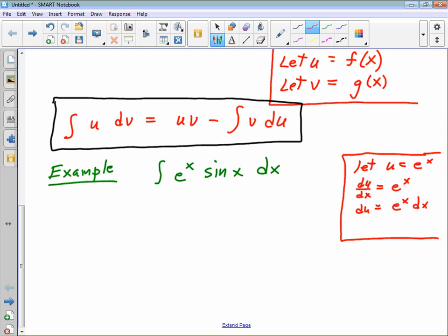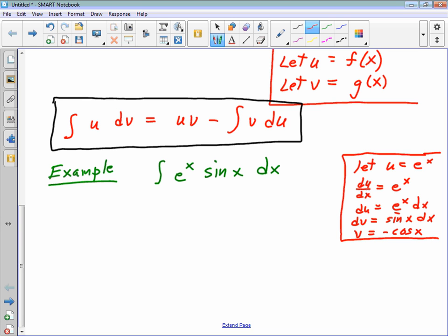And we're going to need that. We also need to pick dv, and this is a little different. We're actually picking the derivative of something. The only thing we have left here is sine x, so we can say dv equals sine x dx, and so that v would equal, think about it for a minute, if the derivative of v equals sine x dx, what does v equal? Well, of course, it's the opposite of cosine x. Pretty cool.